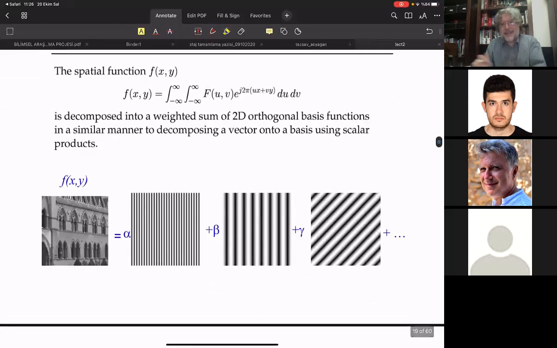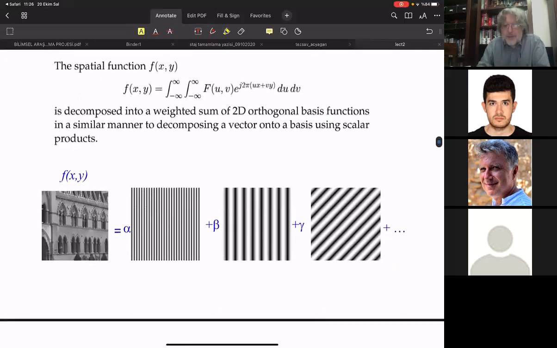Now, an interesting thing, this one. We used to have Java applets, and I used to illustrate this very well. But nowadays, the modern browsers, nothing supports the Java applets, and I cannot really show this to you. But this is interesting. The interesting thing is as follows. We have an image which is not a wave signal. It's the windows of a European building, maybe a cathedral or something, whatever it is. Because it's very counterintuitive, that's why I'm emphasizing it a lot. Even that thing is consisting of linear combination of wave functions.